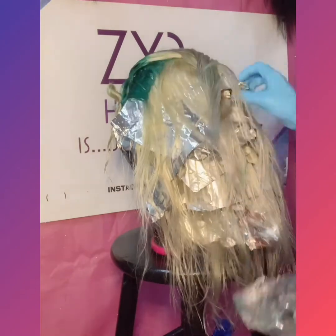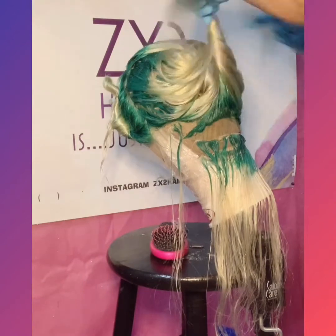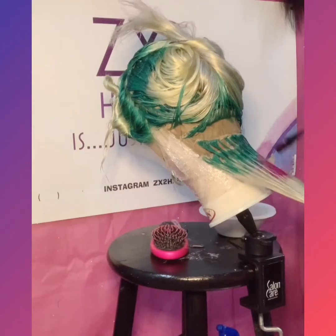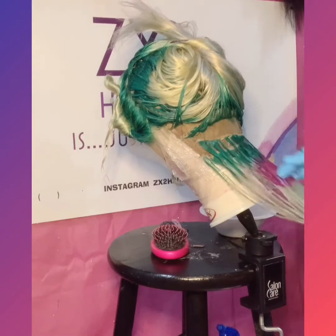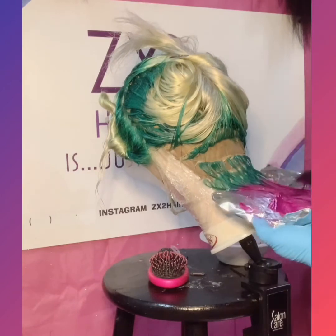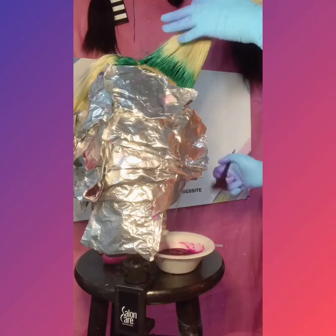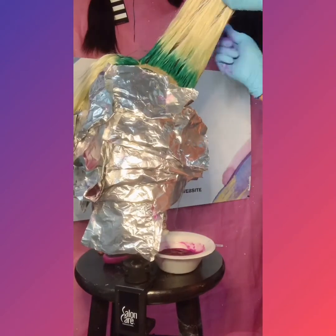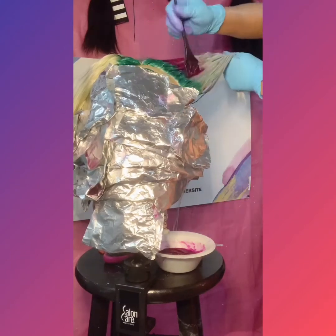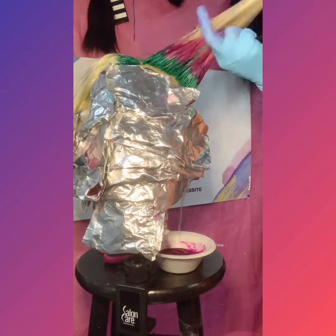You guys, we're on to the second color here. I just wanted to share with you that this is the first time that I'm doing this. I just learned by watching YouTube channels and getting all the tips and tricks that I could. This is just the way that I decided to dye this wig, and it worked out for me. I hope you guys liked it. Keep watching. The video's almost over.